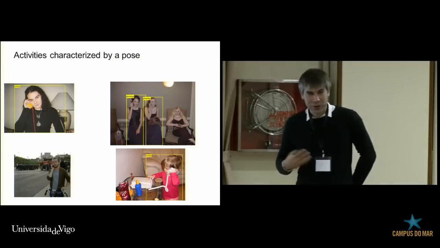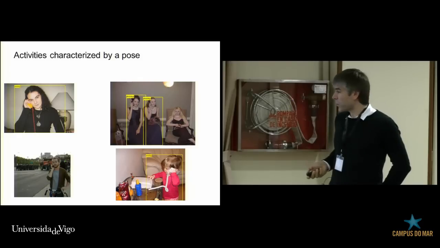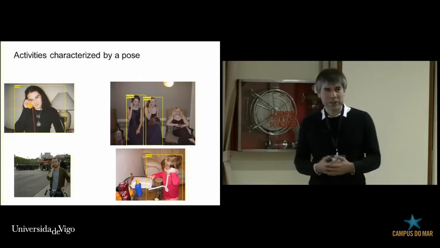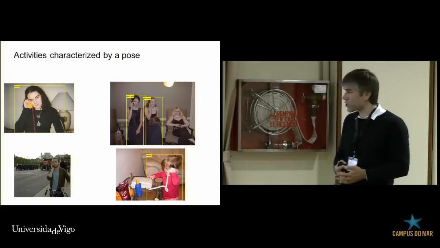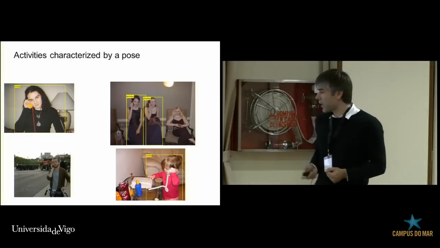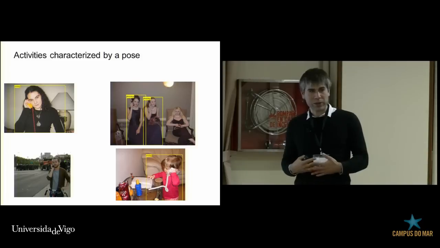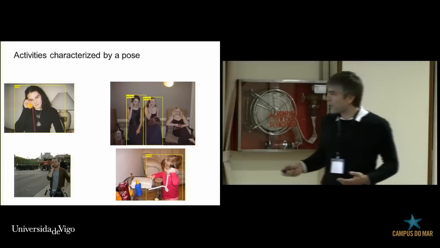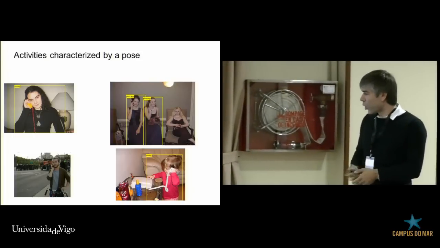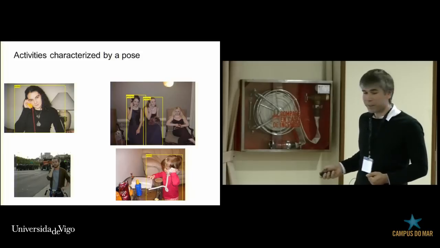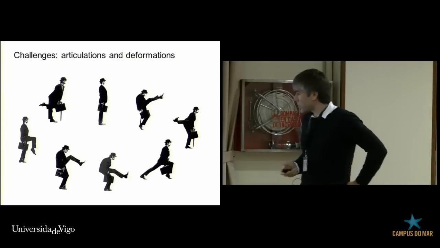Also now in photographs which we take from Flickr, for example, and here are examples from the Pascal challenge. If you're familiar with Pascal challenges, this is the biggest object recognition challenge at the moment. They also have a task on action recognition in still images, not in video, just in still images, where, given the bounding box, for example like this, you are asked to write a program which will say that this person is phoning, and all these people are phoning, for example, other people are cycling and so on. This is a very hard task, but here we see that if we can capture the human pose, this would be quite helpful to recognize what action the person is doing.